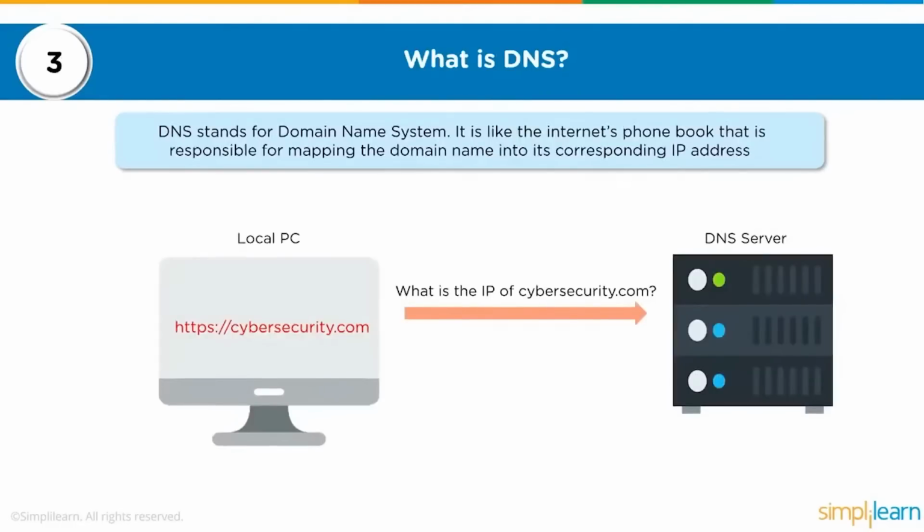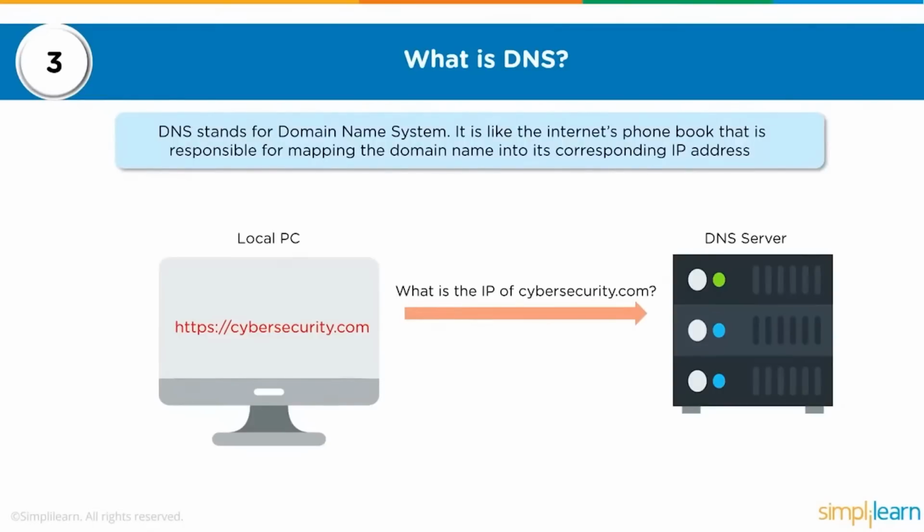Then question number 3. What is DNS? DNS stands for Domain Name System. It is like the internet's phone book that is responsible for mapping the domain name into its corresponding IP address. And let me give you an example over here. Whenever we go and open up, let's say, a browser, a Google Chrome browser, we type in www.google.com and then we press enter, and magically Google comes in front of us, the website rather.